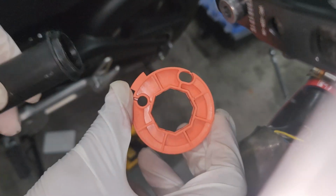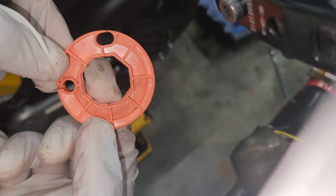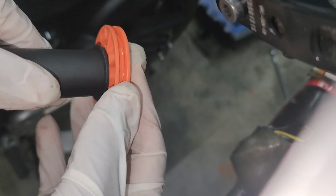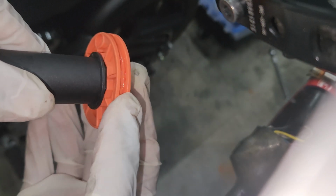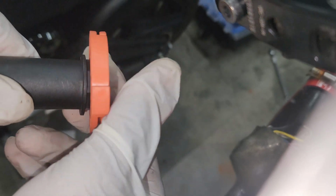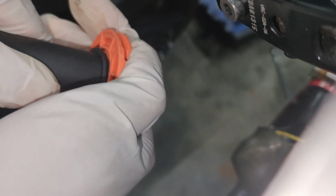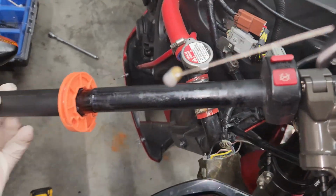All right, so when installing your cam, you can see there's kind of a lip. So I made the mistake of thinking it fit like this, and it's supposed to kind of seat against that lip. That is incorrect. It shouldn't be that loose. It should be a snug fit to where it doesn't fall off. And then I just greased that a little bit, and now we can slide this bad boy on.